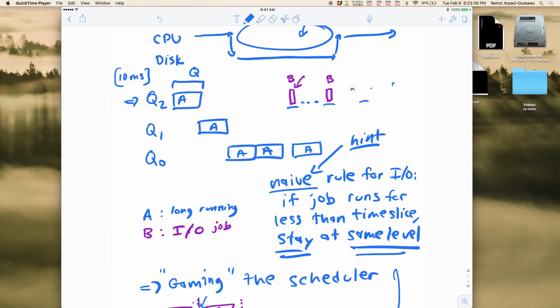So if the job is running this whole time and just using the CPU, then it's used up the quantum. It's used all that CPU time is all I mean by that, and then it's going to get demoted. Job B over here, it runs, say, 1 millisecond, and then all it does is it issues an I/O. And when I issue an I/O, I no longer leave the CPU. I just need to wait for that I/O.